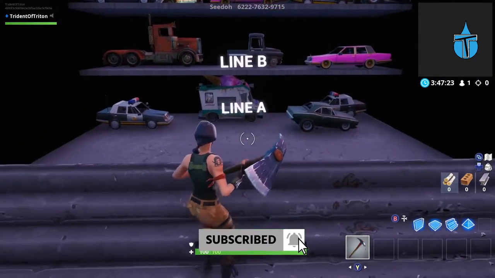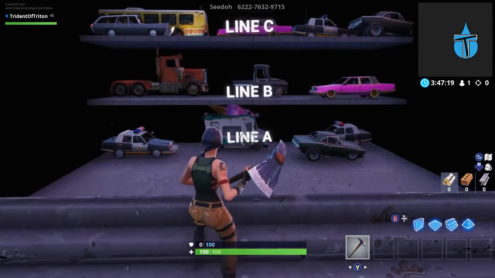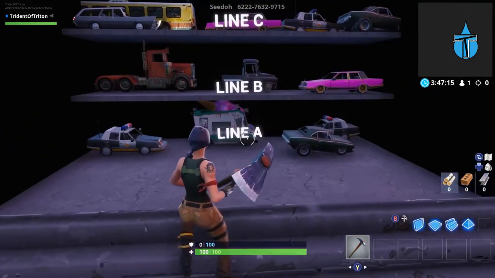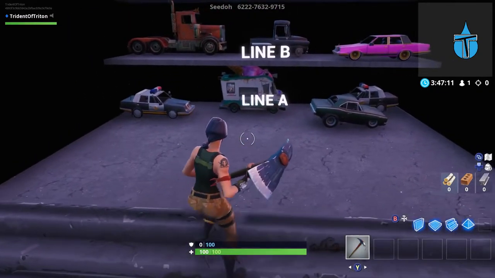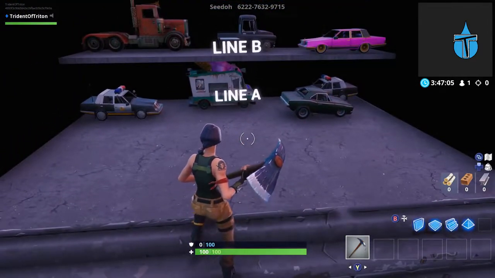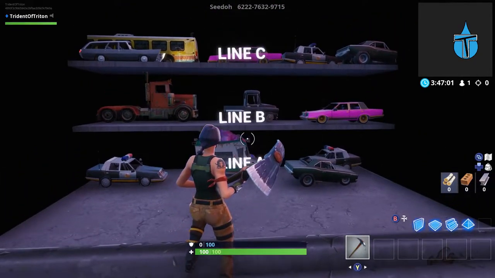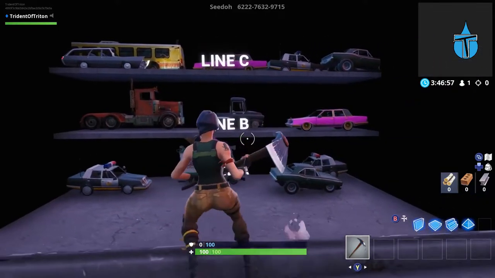So, oh, we've got lines this time. That's awkward. Line A being at the bottom and line C being at the top. I would rather it had gone the other way, but it's fine. So what have we got? Line A. We've got 2 cop cars, 1, is that green? Yeah, it's just really dark green. So 2 cop, 1 green and ice cream. Then B, we've got a truck, a black and a pink.